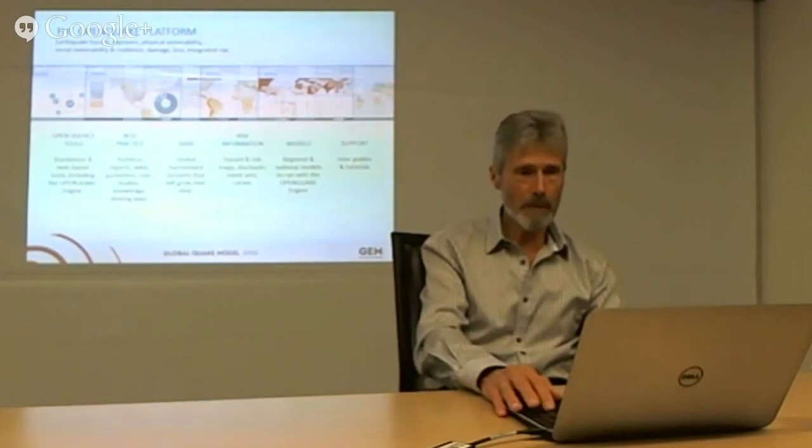These regional models have been compiled by so-called regional programs who cooperated with GEM, and for national models, we actually use existing models which have been developed by the local experts. And finally, support tools, user guide and tutorials, because it is really very important that you get some guidance on how to use the variety of information and tools which you find on the platform.